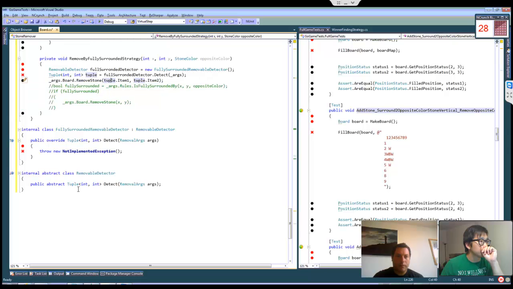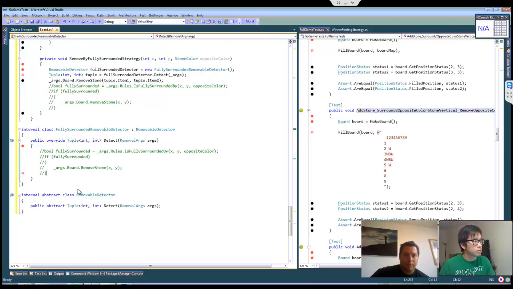It's basically the same logic in a different place, right? Except instead of removing, it should be just returning.